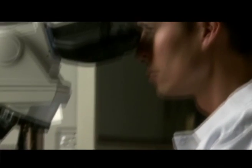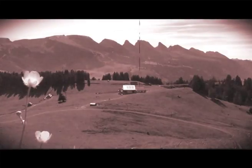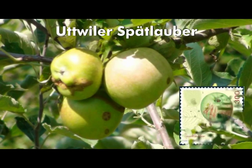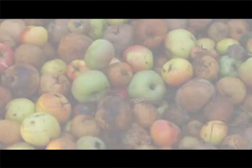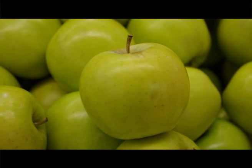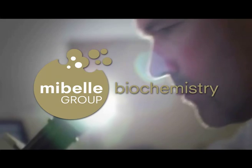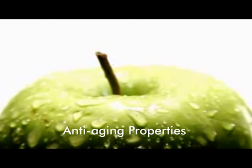This discovery came about while observing a unique species of apple in Switzerland. Going back to the 18th century, a rare and endangered species of apple, Uttwiler Spätlauber, was known for its high storage ability. While all other apples started to rot, this species never seemed to age. Due to their acidic taste, they were not marketed and hence not cultivated. The scientists at Mibelle, a scientific research group based in Switzerland, were highly intrigued by this species. Under the leadership of Dr. Fred Zulli, the team explored the mystery behind the anti-aging properties of this apple.